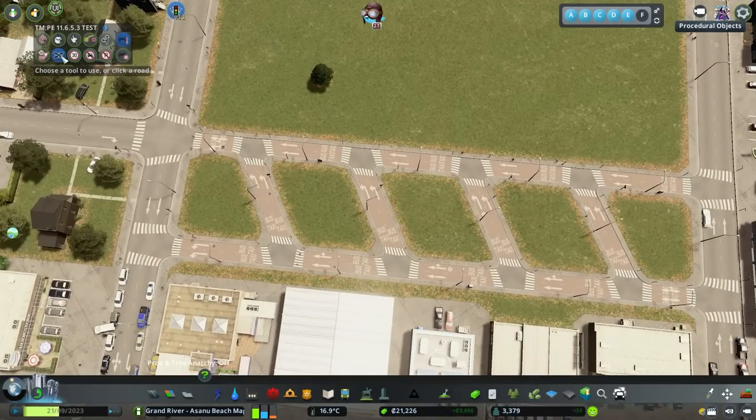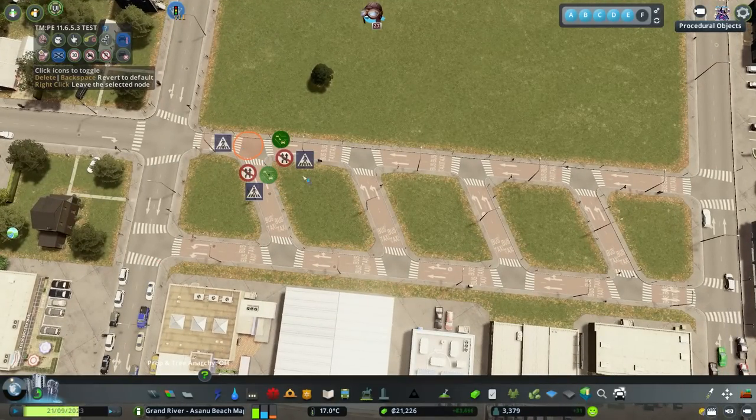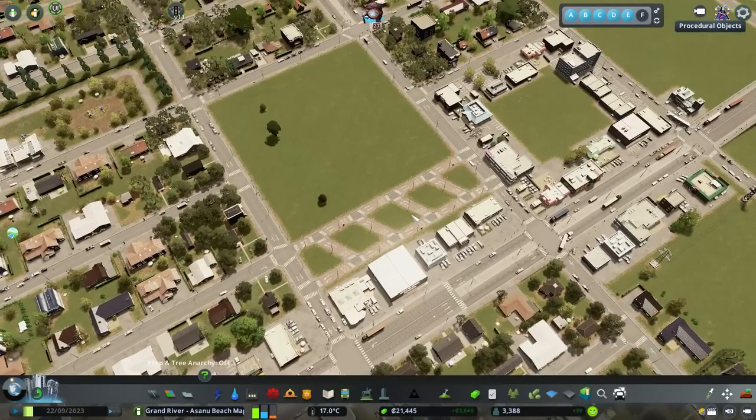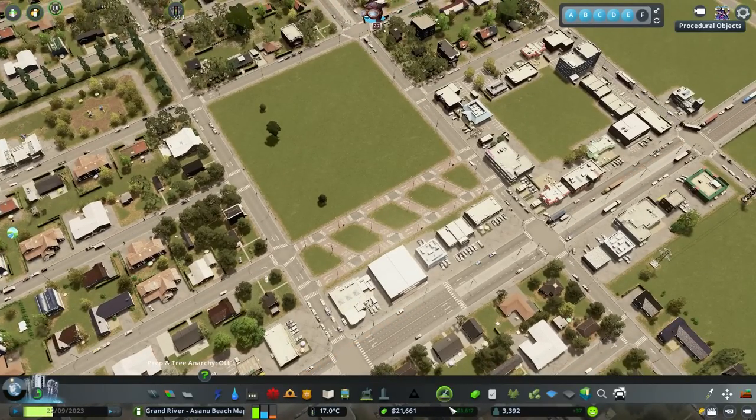I'd argue we could probably use a bit of help. Oh, they're already on. Perfect. And we'll monitor that for traffic. And we can always throw a light on to give the priority for the buses.